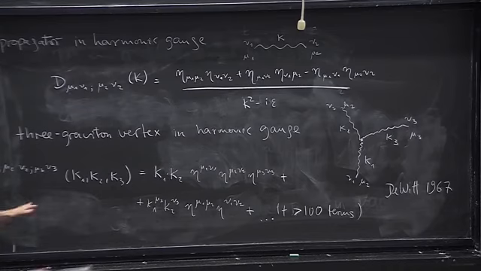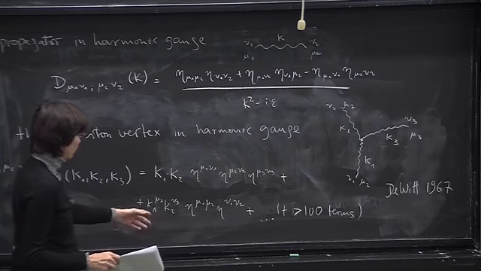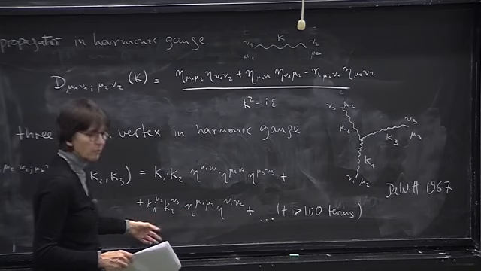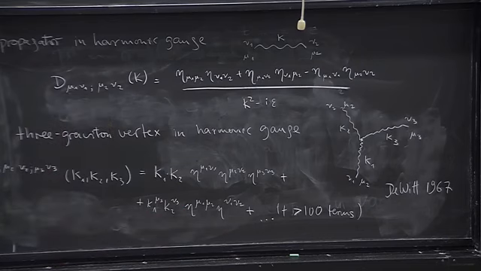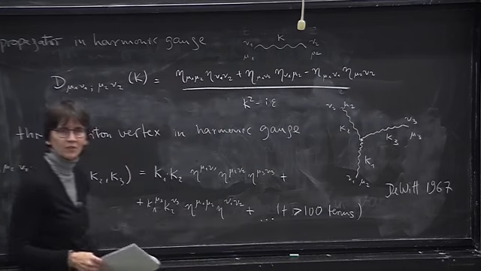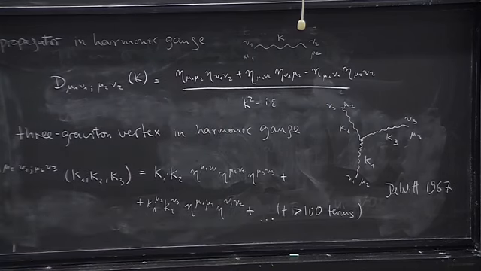Now, note that vertices here are not just constant, but momentum dependent. For the very simplest field theories, this doesn't happen, but it is clearly the case here. And of course, this is just one vertex. There are many, many more vertices of higher order, and I can't even imagine how many terms those have. But this is exactly what you have to deal with if you want to compute amplitudes, graviton scattering. So that keeps you busy.